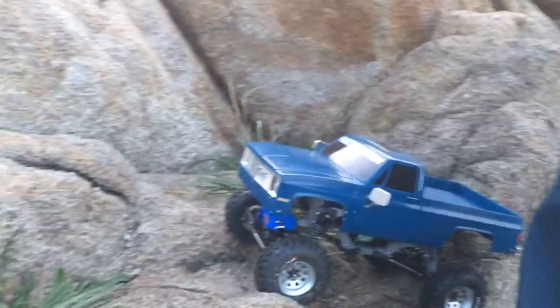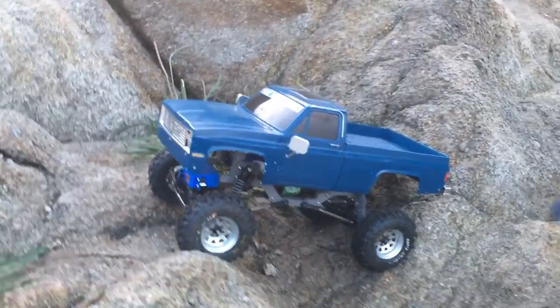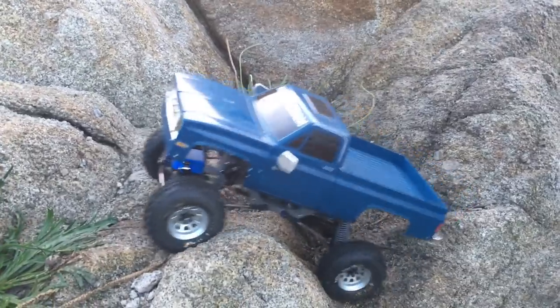First flip on its back. All right, here we go. These lines are getting tricky out here in Monterey.